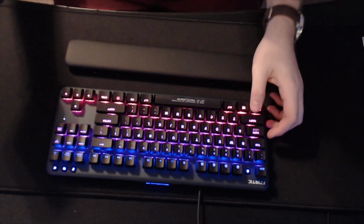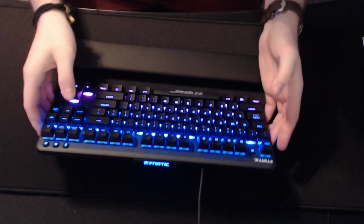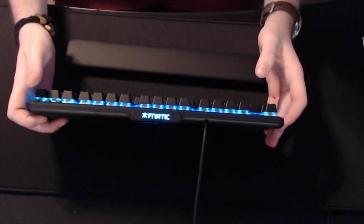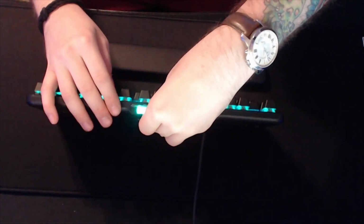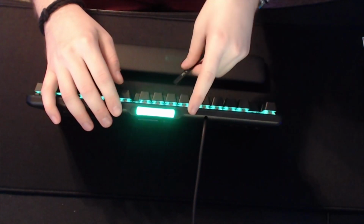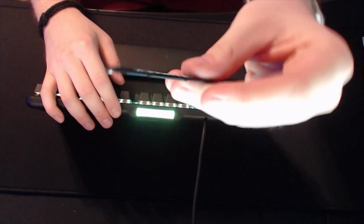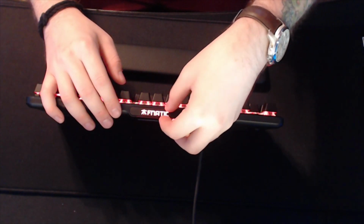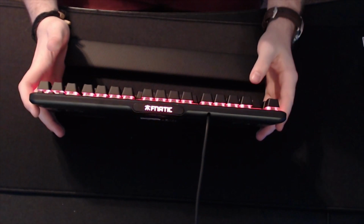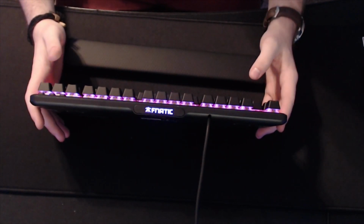All right, so we've got it all plugged in. It's lit up, and the first thing I noticed was this nice FNATIC plate back here. And looking on their website, you're actually going to be able to customize this because it's just a standard light behind it. And this little plate here is going to be able to be changed on their website. I don't know how many people are going to look behind their keyboard, but it's just a nice little added touch, I suppose, if you want to customize it, especially if you go to LAN parties, things of that sort.